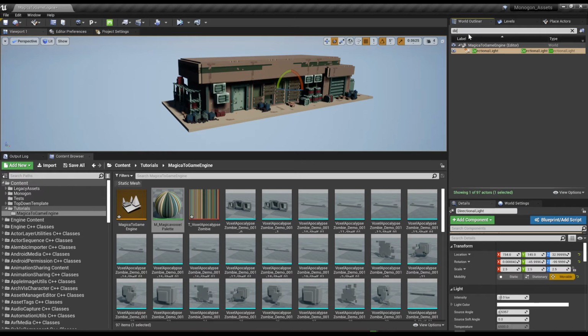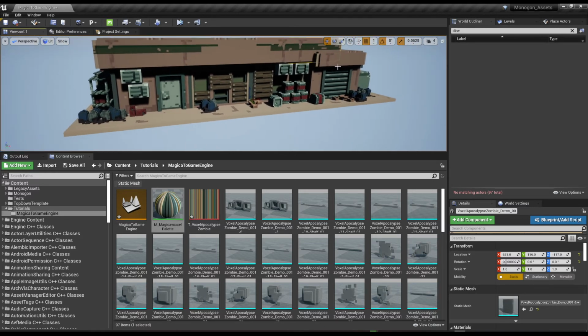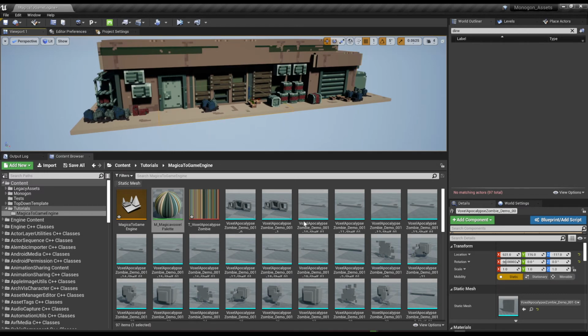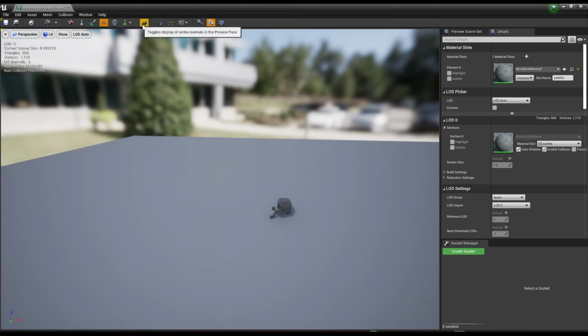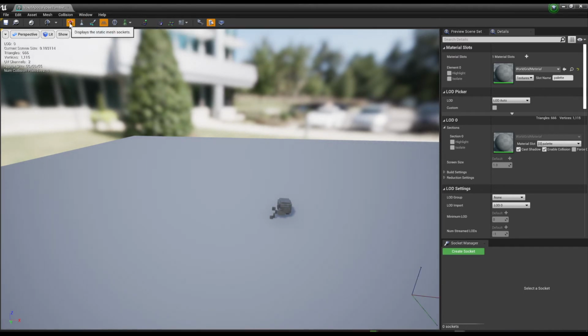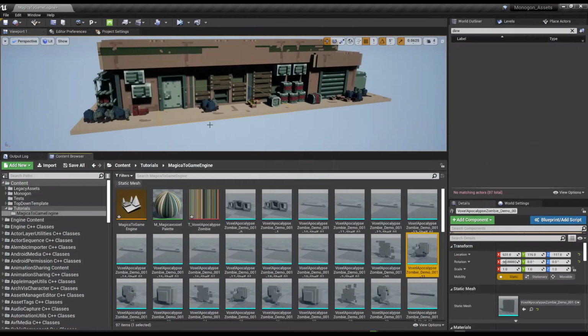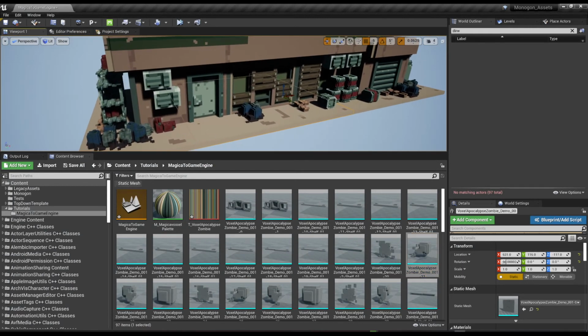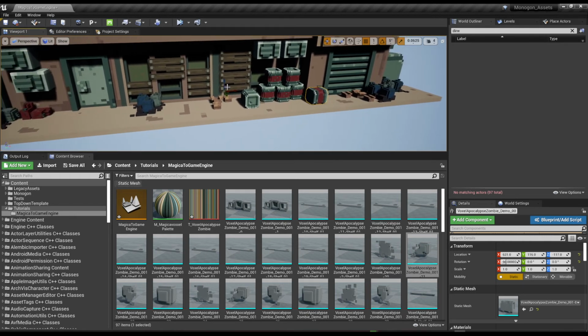Another small thing is that, as you can see, every object has its pivot point in the middle of the world, of the scene. If I grab this object, for instance, you can see that the pivot, if I show the pivot, no, this is not the pivot. Okay, here is the pivot. So you can see that it's way off the object. Why is that? Imagine that you want this small barrel here to have its pivot at the center and not here in the middle of the scene. How can you do that?